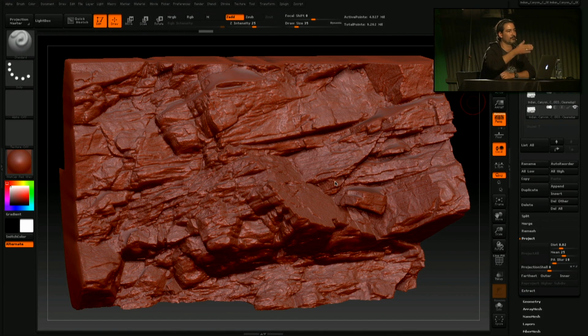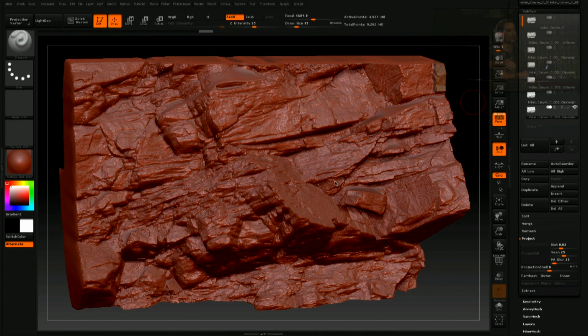And so this workflow is very linear. It's very straightforward. It's basically do this, this, this, this. All right, next rock. This, this, this. It's pretty much a very linear, straightforward workflow.